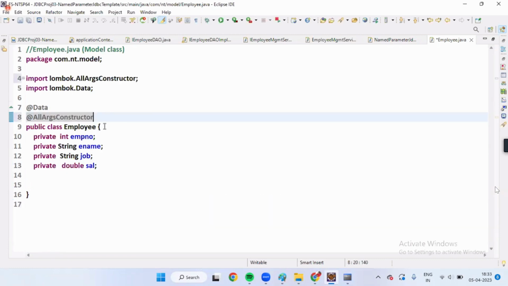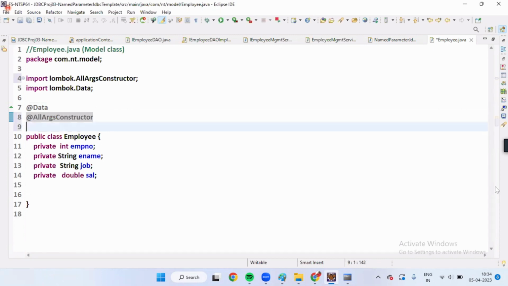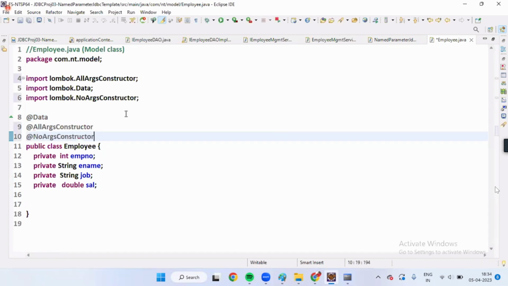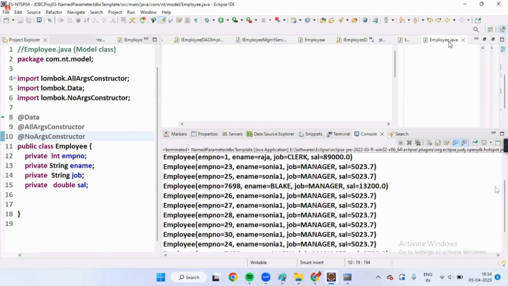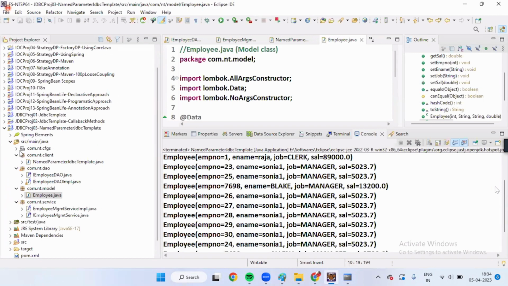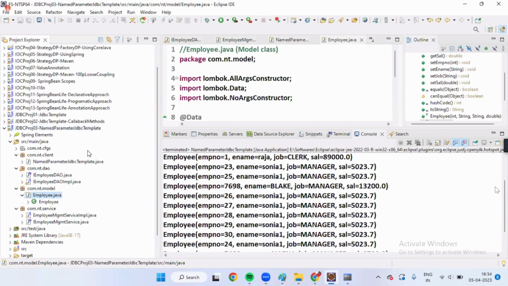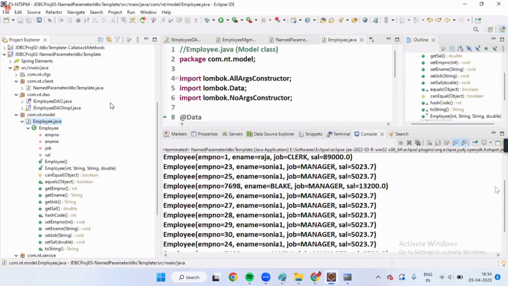This will give a constructor with all parameters, right? And @NoArgsConstructor gives the 0 param constructor. Because of these, the all-args constructor has come, the no-arg constructor has come, right?